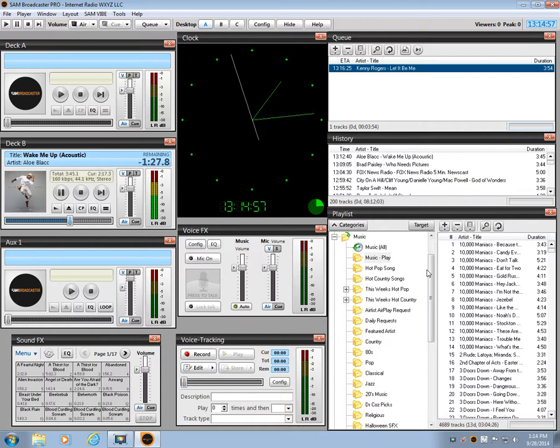And then I have an event log, which basically shows what song was last played and actually tells you what deck it was on. Over here it shows the queue again. Here's the event scheduler, which I'll go into a little later. PAL scripts I'll go into later. Again, I can see the decks A and B here. I don't care about auxiliary, so I don't show it here. And again, I have a clock.